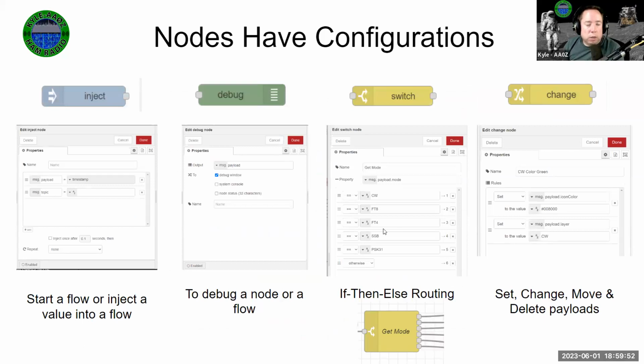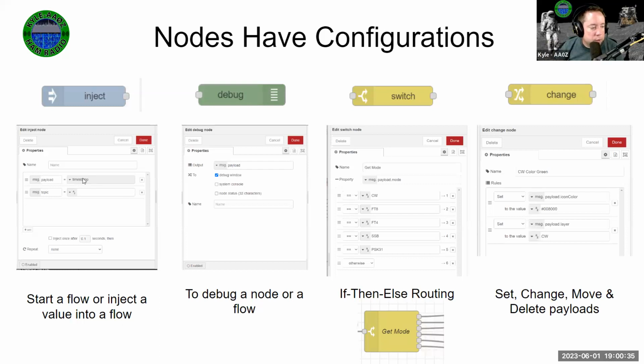Each node has a configuration page. Once you drag the node over to your workspace and you want to configure it for somewhere in your flow, you can double click on the node and it will give you a configuration page. I just pulled 4 here. An inject node, which is basically a timestamp node; this is the default configuration for that node. You can see it has different parameters. One of them, as we talked about, is message payload, which is the default payload that you're passing between nodes. You can pass other things, but that's the default.